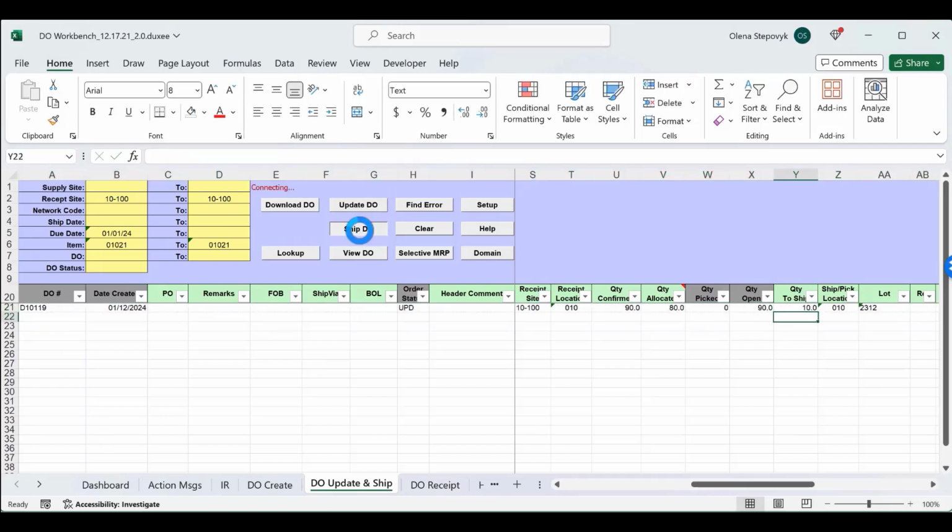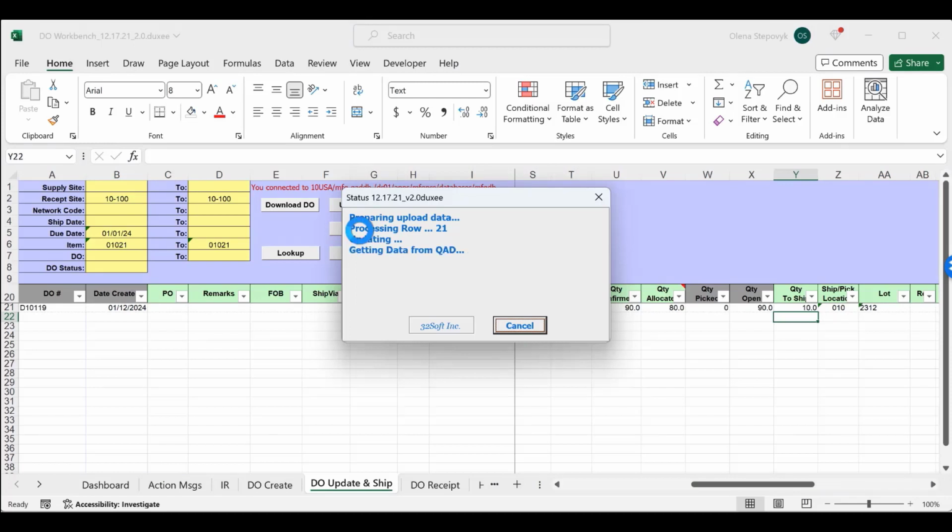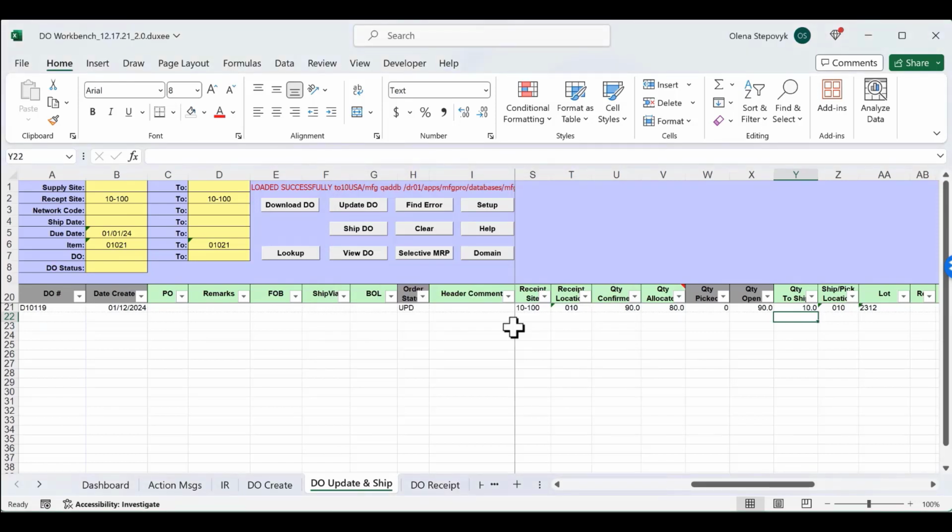DO shipment will trigger the corresponding function in QED, and shipped items will be taken out of the supplying site inventory and moved to the in-transit site in location. When QED processes shipments against distribution orders, it allows both partial shipment and overshipments. With overshipment, it means that it will allow shipping more than the quantity ordered or confirmed.